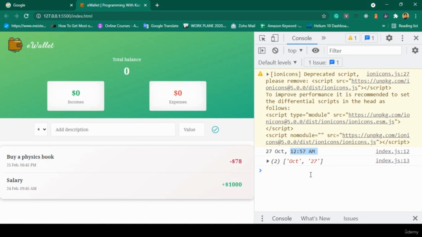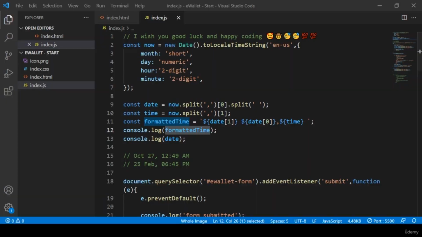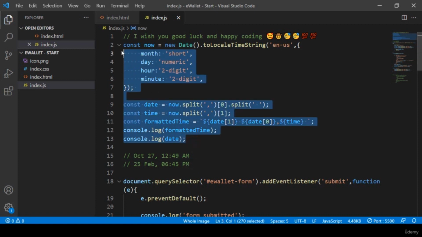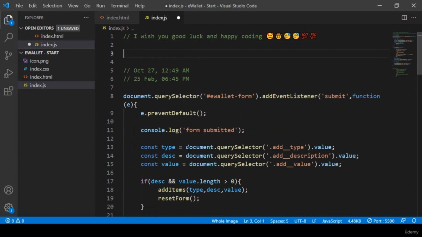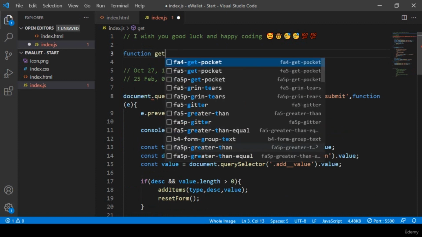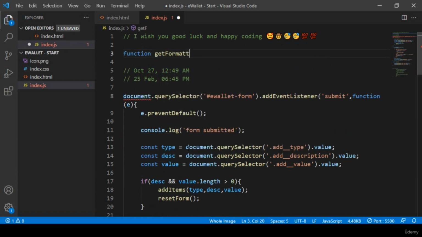Okay friend, that is how to do that work. I hope every part is very clear to you. So now we have to display it in here, right? Before displaying, I want to do the total work. I want to take everything, our total time format, and cut it. I want to declare a function, and I just put the function name as getFormattedTime.